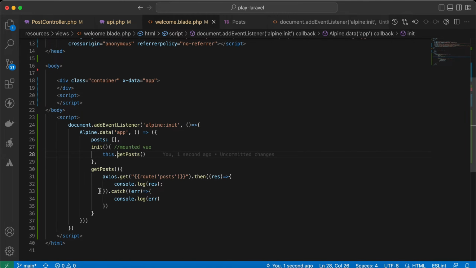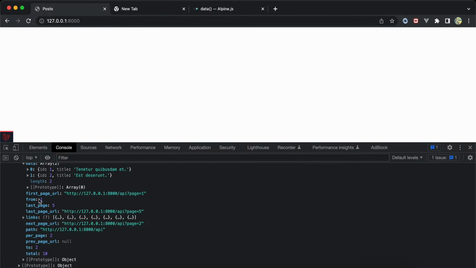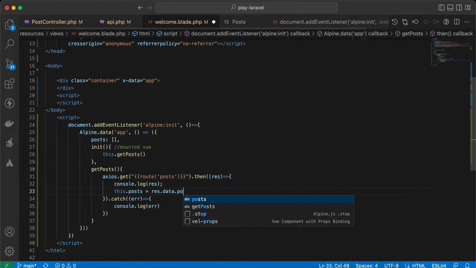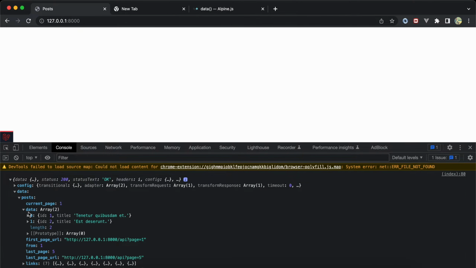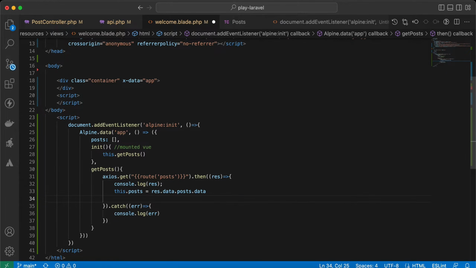Back again here, and after getting a response, we will say this.posts will equal response.data.posts, I think, response.data, then the .posts here, and we will access this data, .data, and we will say console.log posts, to make sure it works.